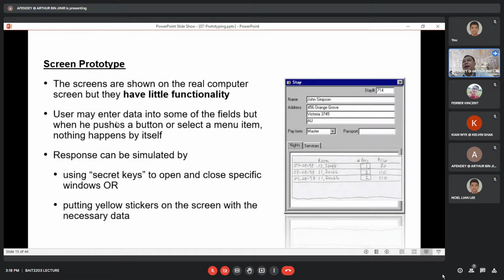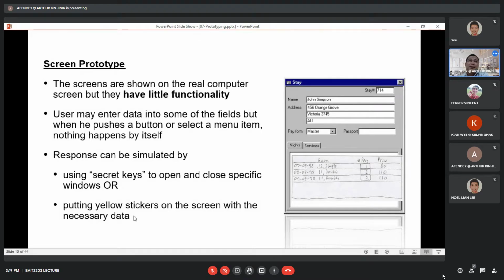The user may enter data into some of the fields, but when he pushes a button or selects a menu item, nothing happens by itself. Responses can be simulated by using a secret key to open and close specific windows. Usually we will use another program, or another page, or another dialog box, or maybe the simplest one, a yellow sticker on the screen with the necessary data.